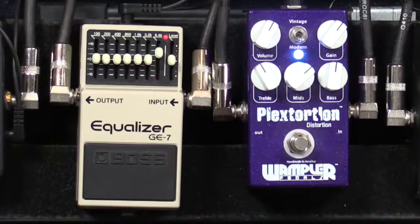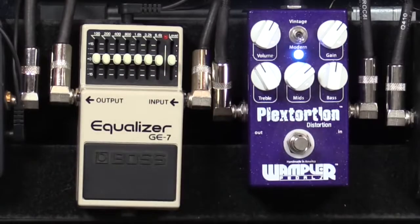So like a... Versus. So there's really no set way you have to use it. It depends on the amp. If it's a really dull amp, that's a good trick to brighten it up, is hit that 6.4K up a little bit. And other EQs have different points as well. I don't remember the points on an MXR off the top of my head, but I probably would want it more around 8K or something for more presence.